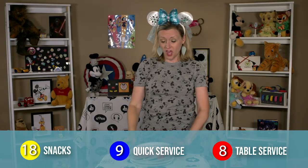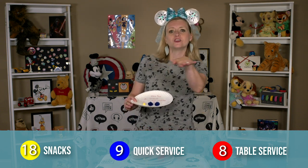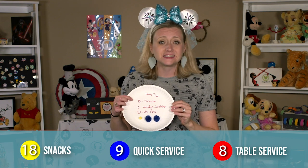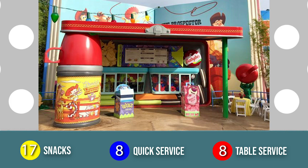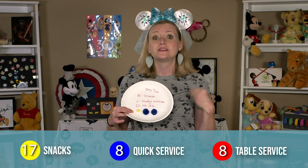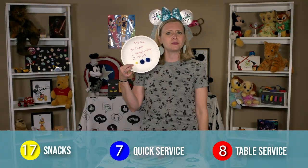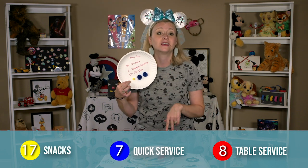Moving on to day two: Hollywood Studios. We'll be at Hollywood Studios twice this trip. The first day we will be covering everything in the park that is not Galaxy's Edge — we'll do Galaxy's Edge later in the week. We'll grab a snack for breakfast, then head over to Woody's Lunchbox for lunch, and then for dinner we will be eating a quick service meal somewhere within Hollywood Studios — this could be Backlot Express or ABC Commissary; we'll pick that day. You may be wondering why I'm only using two quick service credits in one day — it'll all add up at the end.